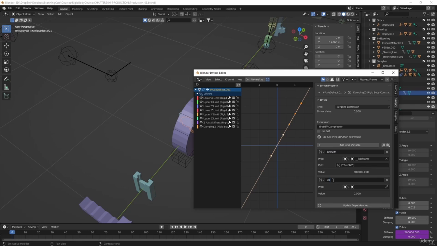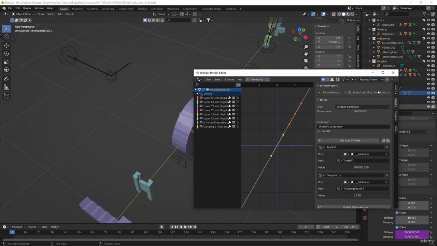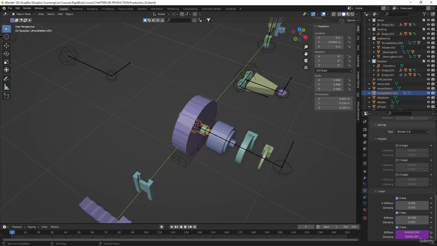We're going to call that damp factor. And we want this to be the subframe again, double underscore subframe. And we want this to be tire damp factor, like that. All right, and we have that value and that value. If we click in here and click out, the error goes away, and we have our value there.